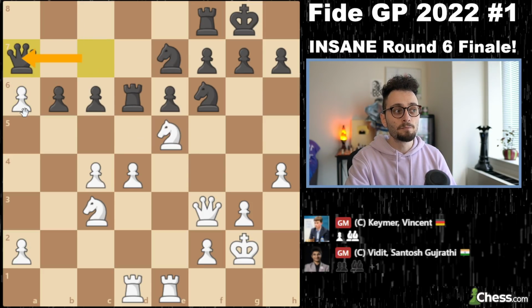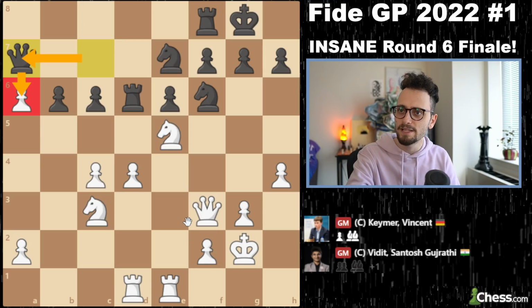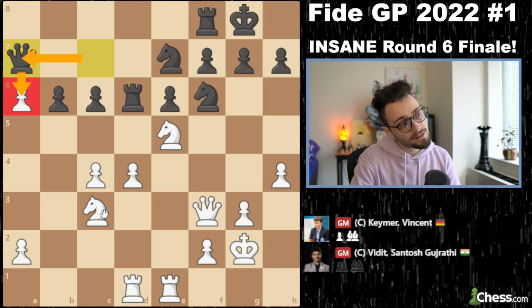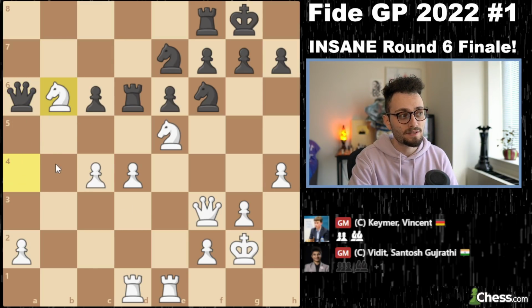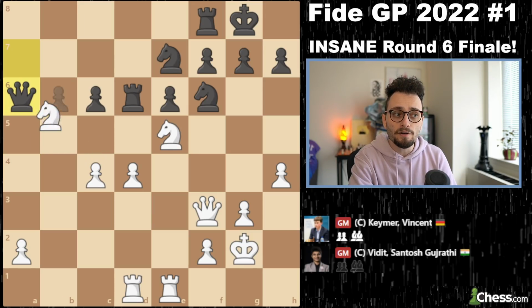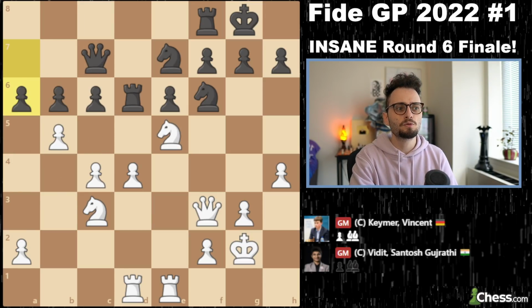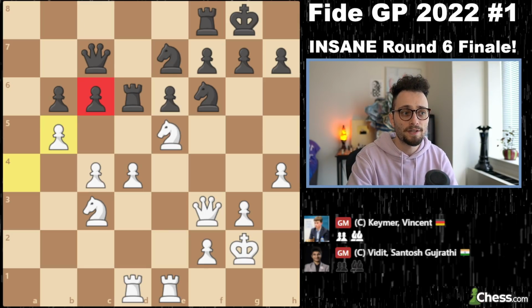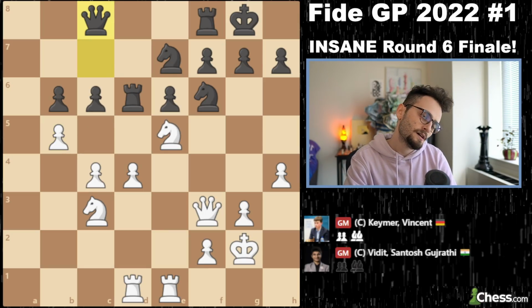Now, this either completely holds for black or loses immediately, because in general in chess, when you lose time like this and you don't win material back immediately, I don't know. Knight a4, queen, knight b6. You take c5. Oopsies. So there are tactics here for Vidit, but Vidit chooses just to keep the position symmetrical and apply pressure on this pawn. And he has a great position.